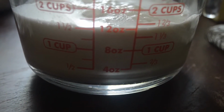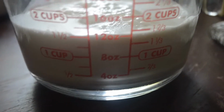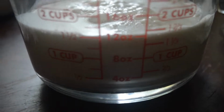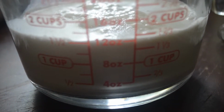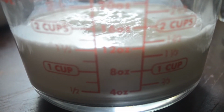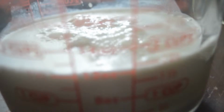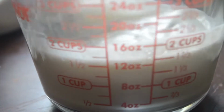Now, to this wet ingredient. Normally, if you're just going to make a simple biscuit, you would be done here, okay? But like I said, we're going to take our plain biscuit and make it extraordinary. So in this liquid ingredient right now, we're going to mix that heavy whipping cream and the milk together. Oh, I'm sorry, I keep getting out of focus.